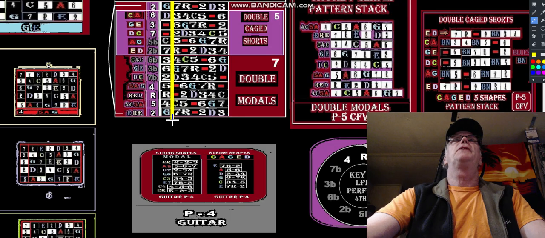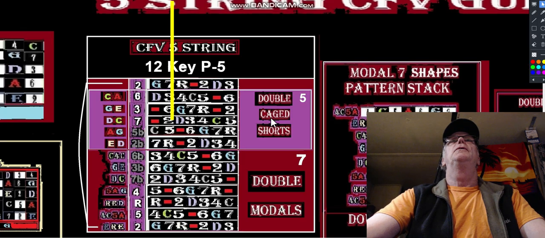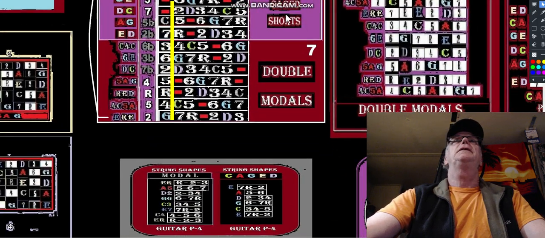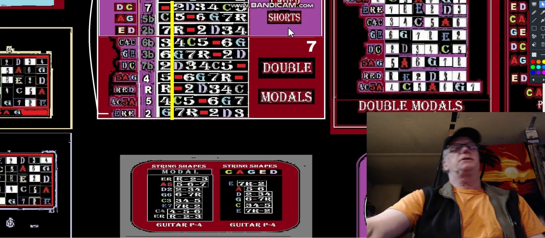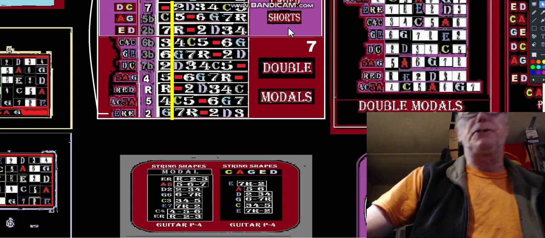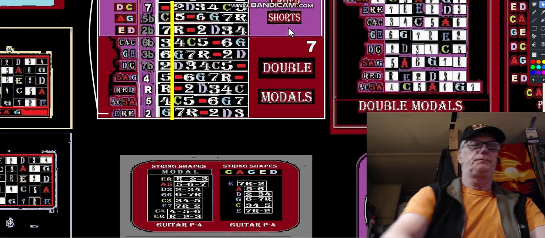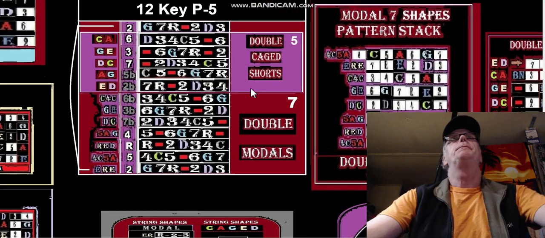This would be our fret nut here. Okay, and if I get it into cursor mode where we can make this bigger, then the fret nut would be right there. Now you can see it. So you can see sometimes the graphics is distracting from what you're trying to find out with music. So that is the traveling fret nut there.